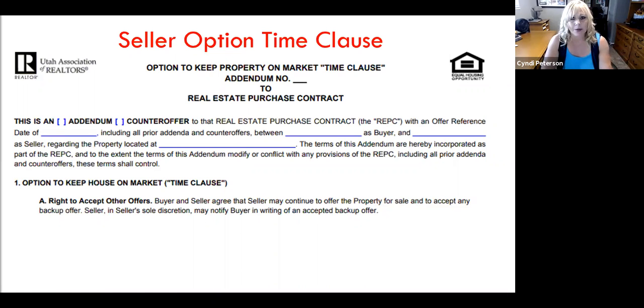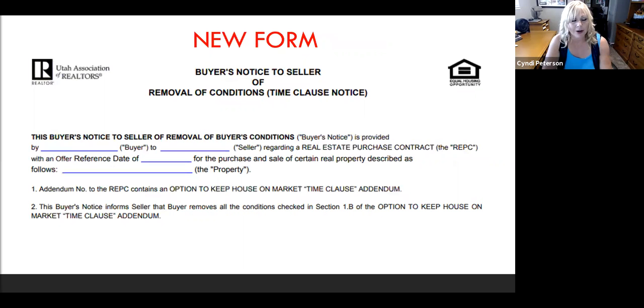So that's where that comes into play. And then, of course, if the buyer decides they're going to go ahead and remove their condition for any reason, say they had their home on the market, it went under contract quickly, they closed on it already and went to the closing table. Now that's not an issue anymore. They've got their funds. Then they would give the notice to the seller.